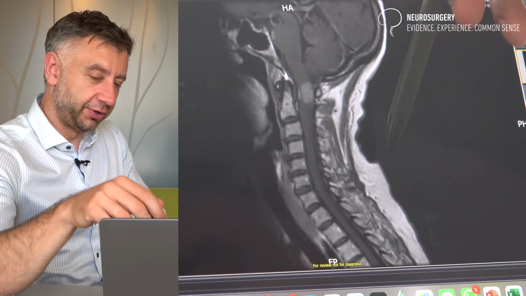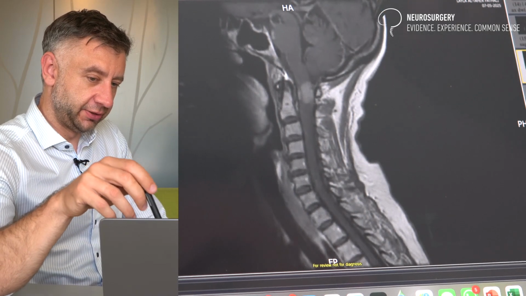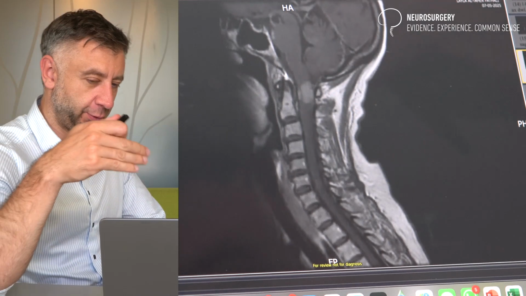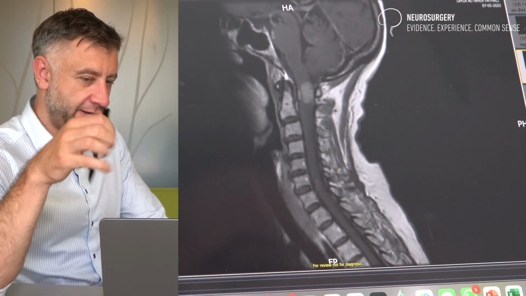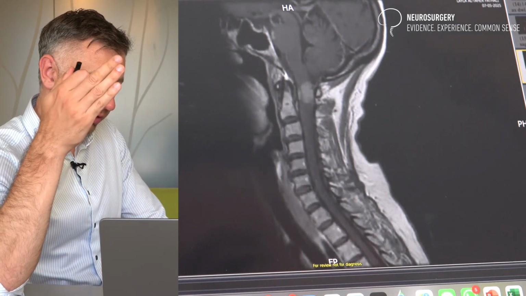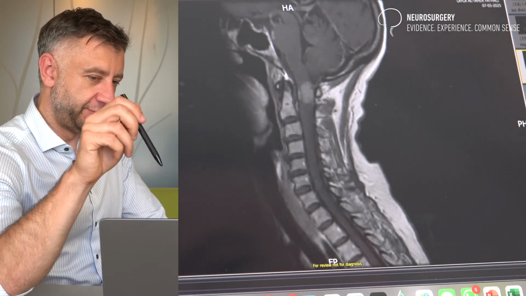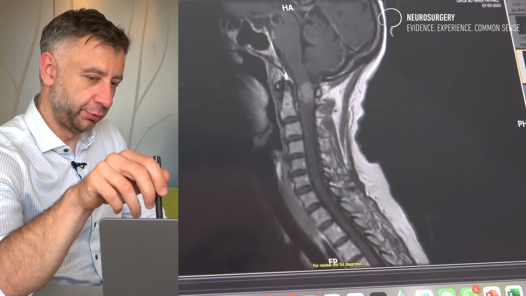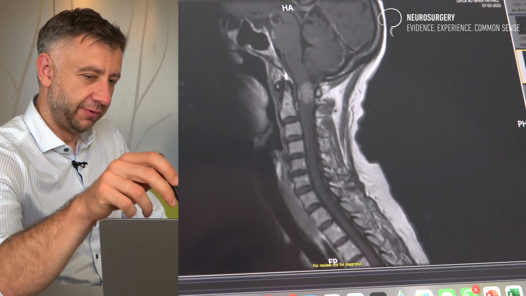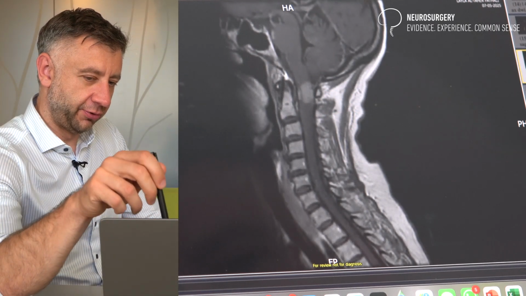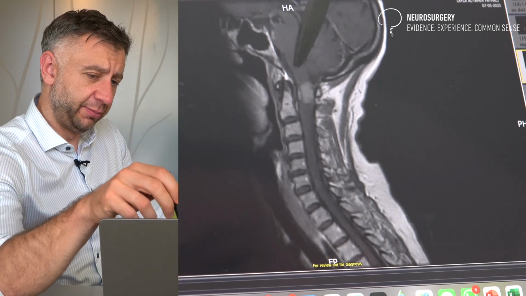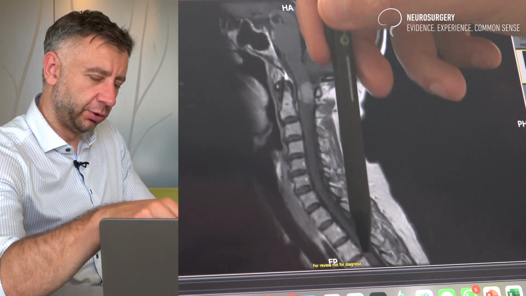This is a contrast enhanced MRI scan, sagittal view, which means that we are looking at the patient from the side. We can imagine that this patient has been cut in the middle, and we are observing her from the side. There is the occiput here, this is the face, not visible here. We can see some content of the cranium: the large hemispheres, the cerebellum, the midbrain, and the spinal cord here.